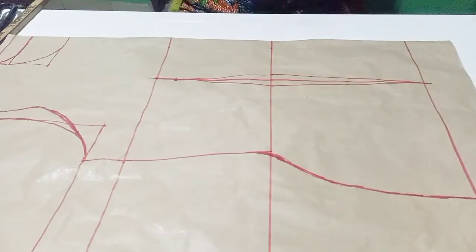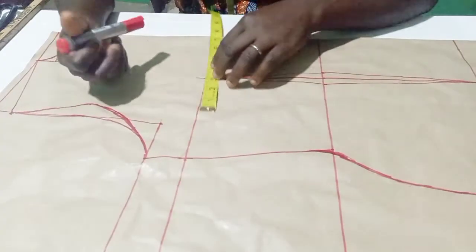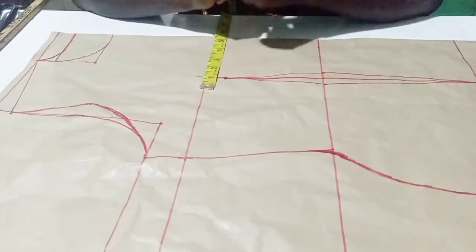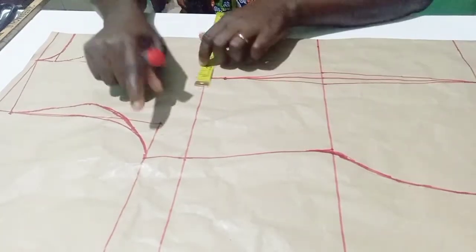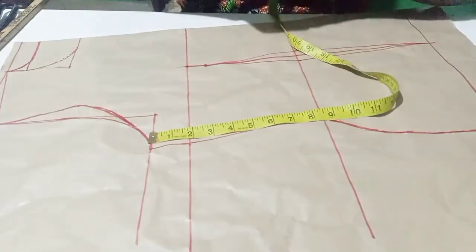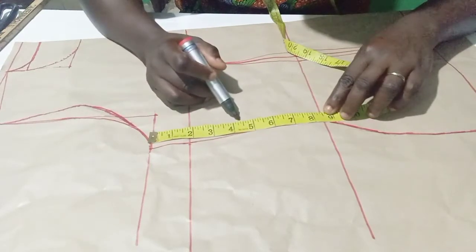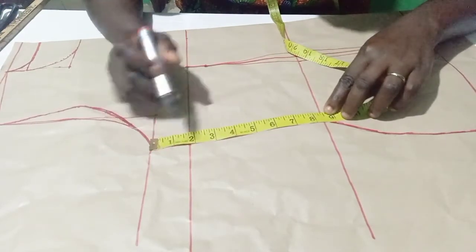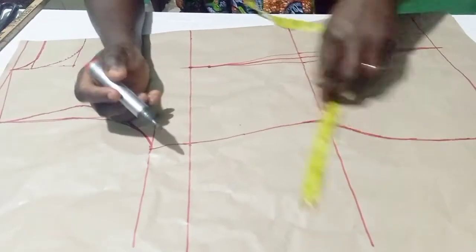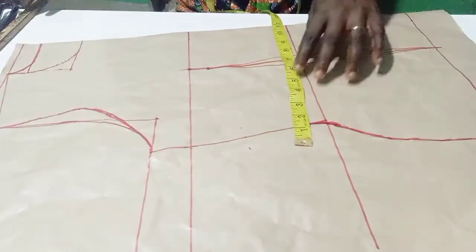So, let's quickly place our side dart. How do you know the midpoint for your side dart? It's the distance between your upper chest to your waistline. 8.5 inches is what you have here. That is 4 and 2 bars. Can you guys see it? 4 and 2 bars. So I'll indicate, you step out by 1/2 inch to be able to indicate it.